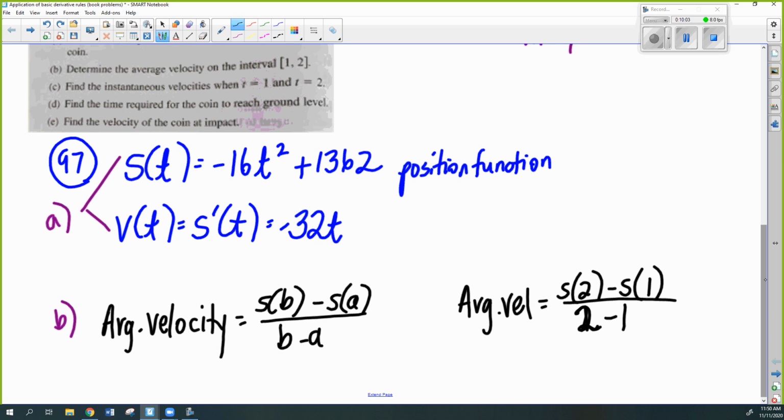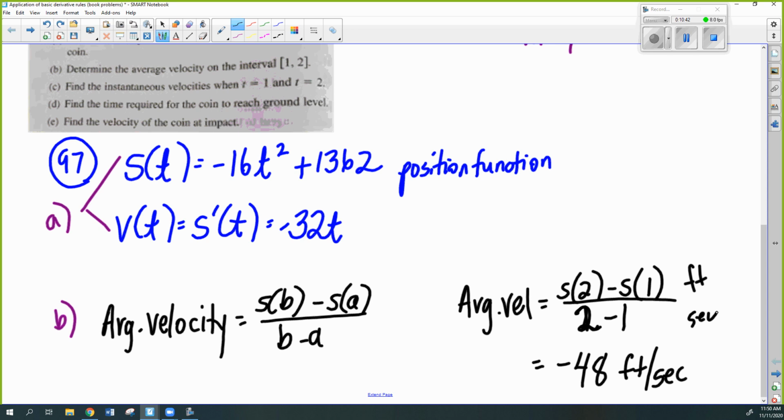Do we have an answer yet? What'd y'all get? Okay, and then I need some units. Now, let's talk about how you get feet per second. Well, you know it's a rate of change because it's velocity, but also because the top of your difference quotient is s of something. It's a position. Our position is in feet. The bottom are times in seconds. So again, that's how I would get my units. These are feet, these are seconds, so my answer is feet per second.